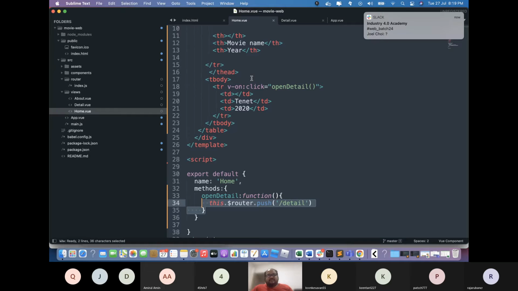Correct, on the TR because you want the entire row, when the entire row is pressed. For the button, later, the search button, after this.